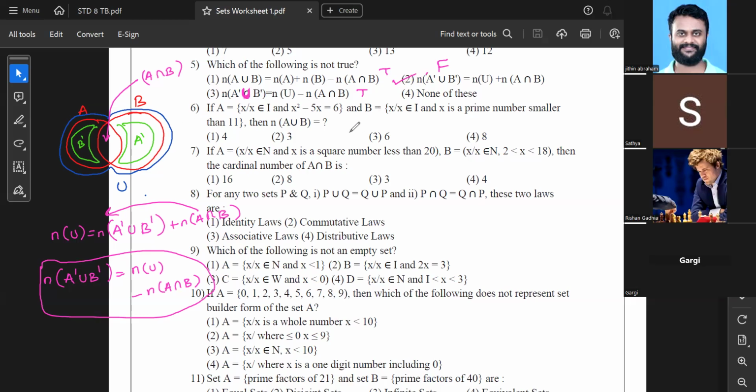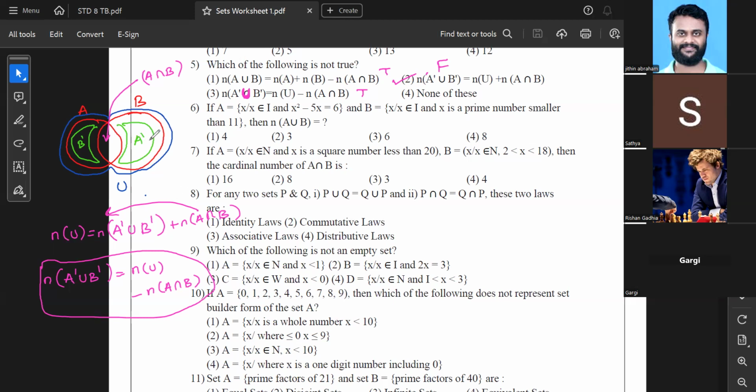Sir, even the second one can be a printing error. Oh, I understand. This can be a minus. So if this is a minus, then this will become a true statement. Okay. Anyway, let's go ahead. Well, we know what the logic is, right? That's more important to us.